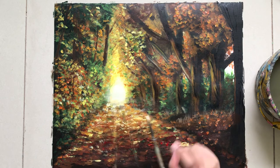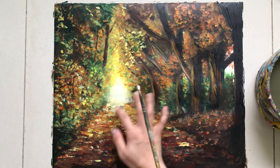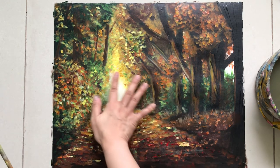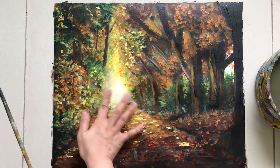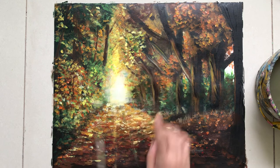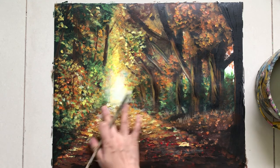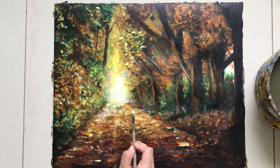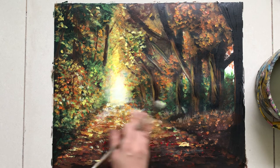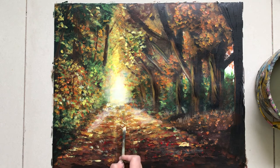and I'm gonna spread it slightly so that the paint touches some of the outer leaves that you can see here, so it suggests more light. Slightly glaze this part of the pathway, slightly glaze. Be careful not to smudge the paint.